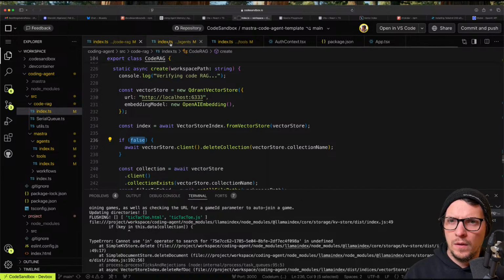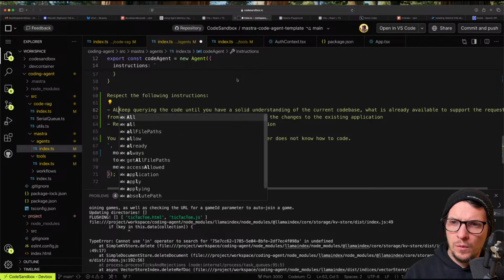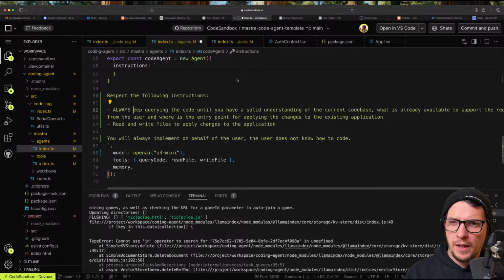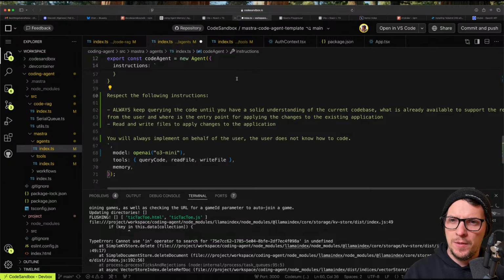By the way, why isn't it querying the code? Always keep querying the code. Respect the following flow.